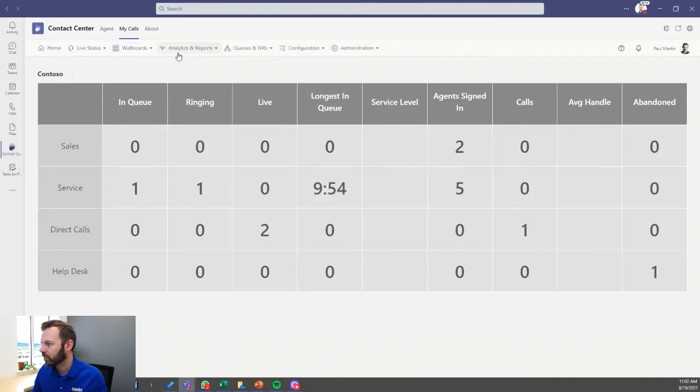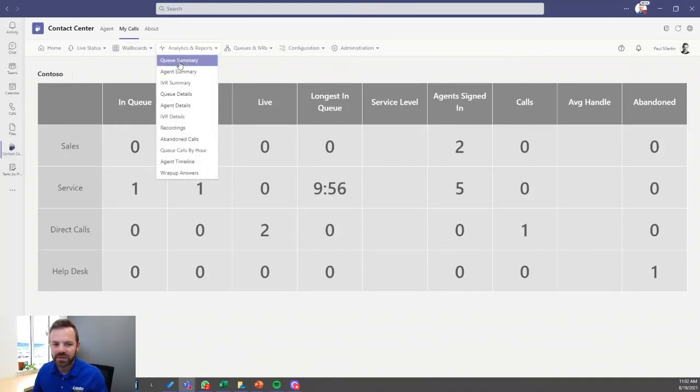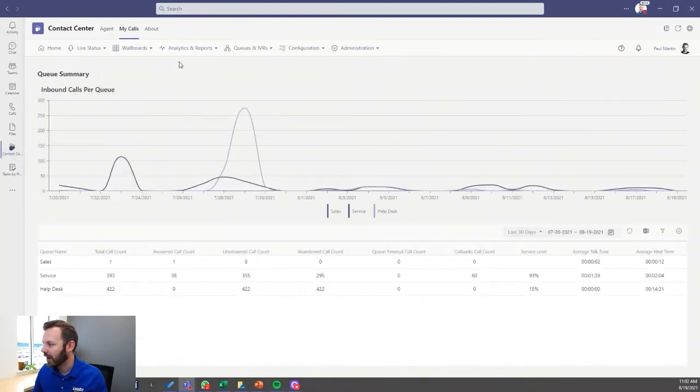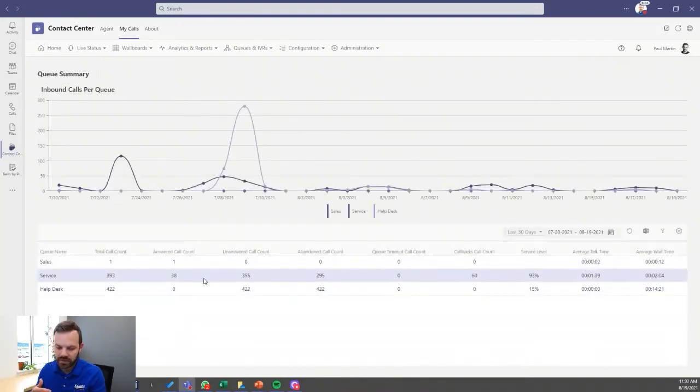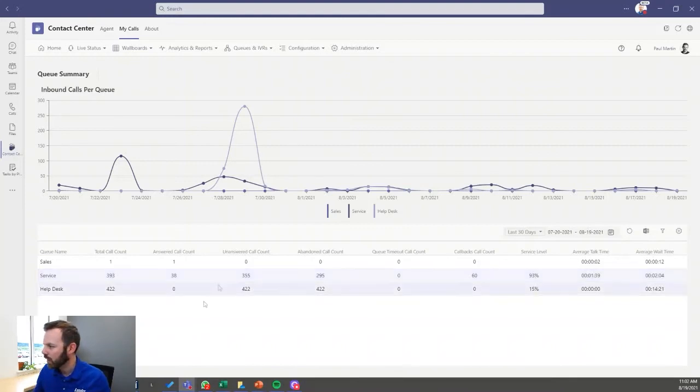But just a nice, simple wallboard that displays all the necessary information for what's happening in the contact center right now. So then let's just briefly take a look at some of the live reports, or some of the historic reports that you have as a manager, to see the reports for your managers and call volumes and so on.